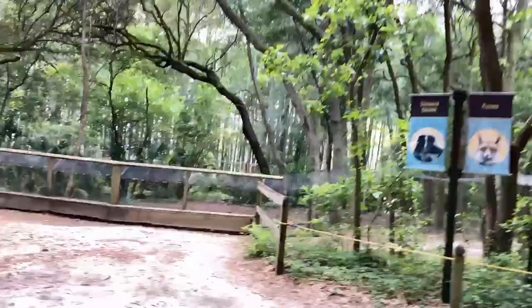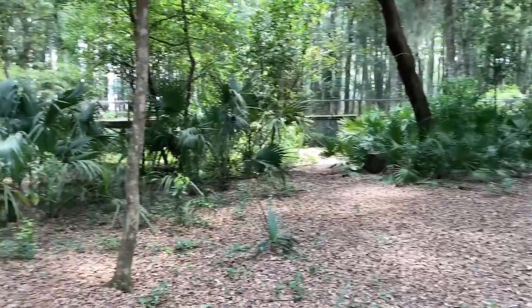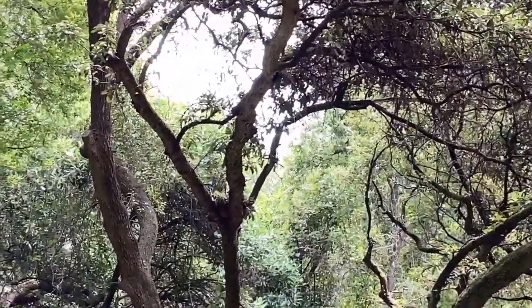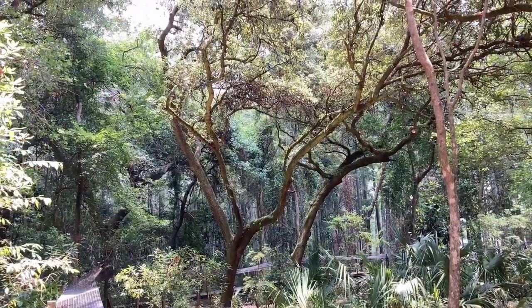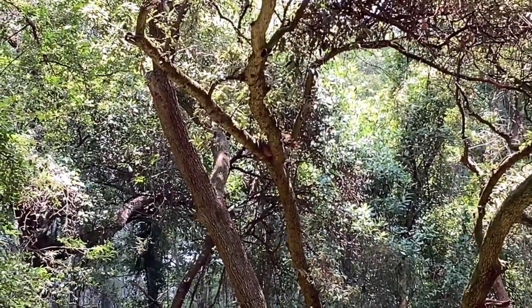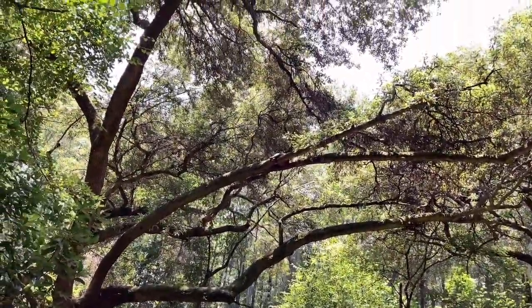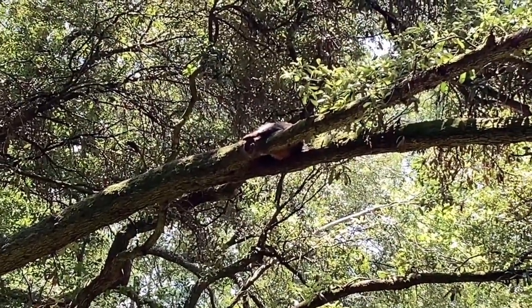Striped skunk and foxes. I personally can't see one, but the guy beside me says. Yeah, you see his ear. Come here. That is one. From this angle, Miss Traveler pointed him out, and I can see him better. So here we are on another angle. I ain't never known him sleeping in trees. He's just napping up there.